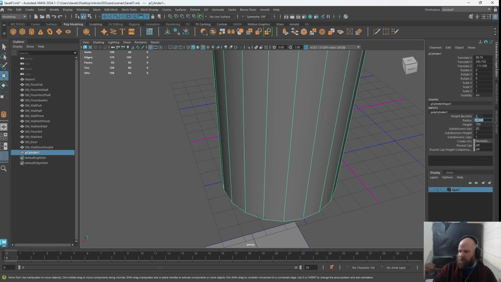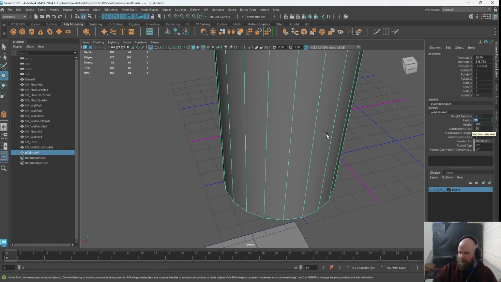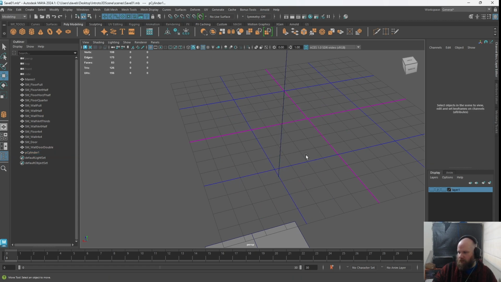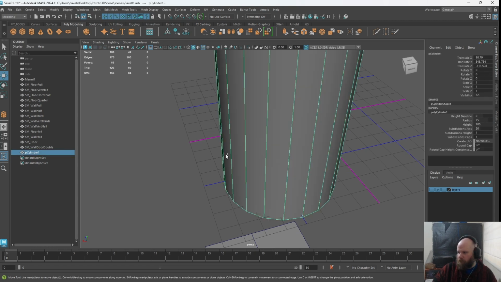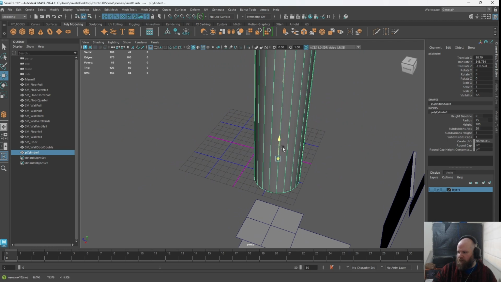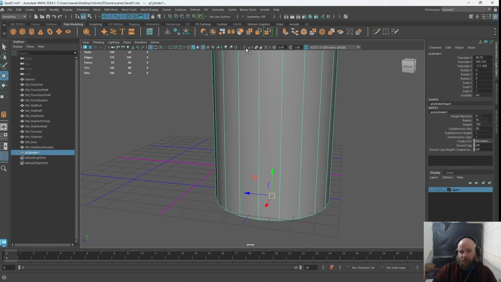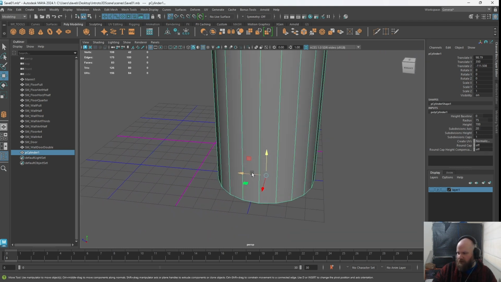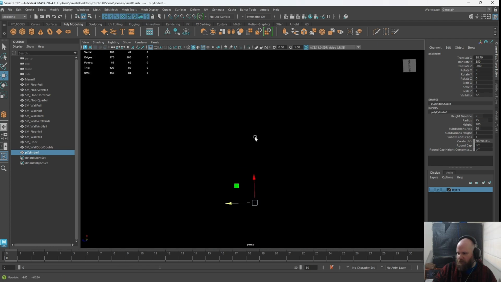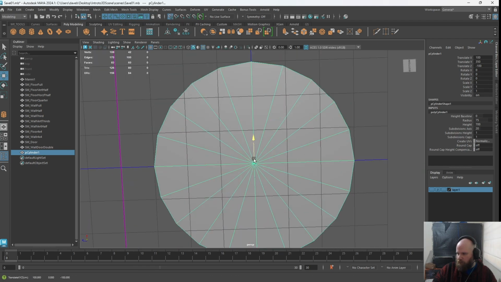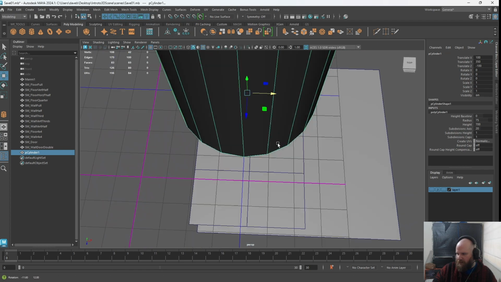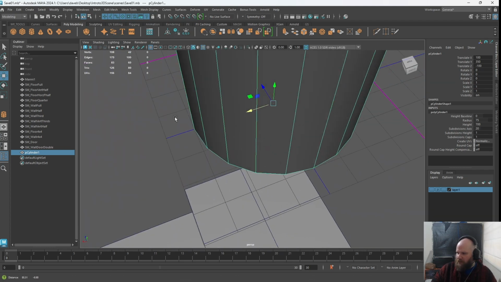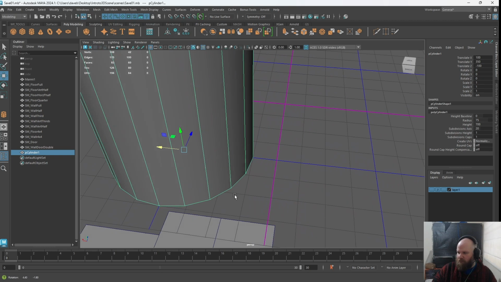So that's my radius I'm dealing with here. Oops, not that. So move my pivot pointers down a little bit, snap to the bottom of my cylinder. So again, that's D and V, and I'm just moving the pivot point down. Holding X to snap it to grid. Holding X again to snap it to this kind of point of the grid. There we go. So yeah, I think that gives me a clearance of 75 centimeters, 25 centimeters around the outside.